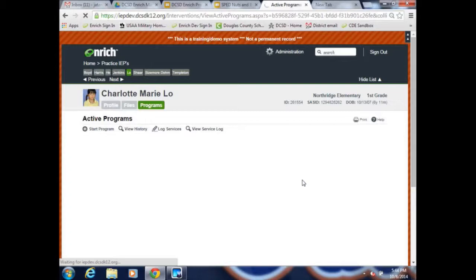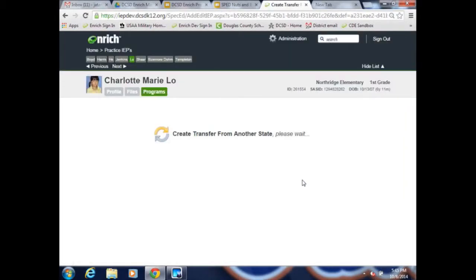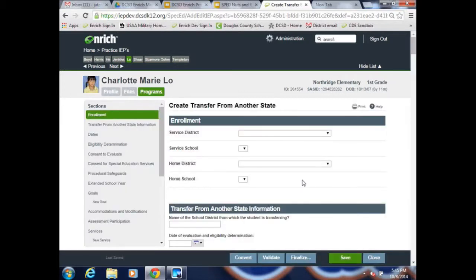Now, when I used to train this before, I actually gave you a fake IEP from Jeffco, but it got really confusing and we got so muddled in the content that I just said, we're just going to be looking at the date piece, because the date is what really screws up people. Right, Mark? Mark has had to clean up some transfers from his team, and I guarantee that after this training, you might have to go back and clean up some transfers from your team, because people do it wrong all the time. I'm going to tell you that straight up, and it gets you into hot trouble with compliance, because they're not doing the dates right at all.